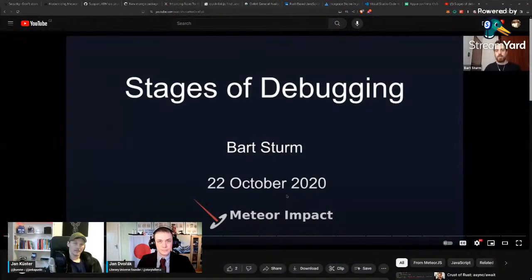And from here, we are done with the news, and also want to get into one more useful resource, because it's all about debugging. There are actually some quite useful resources for Meteor out there. Many of you know the guide and the docs, but sometimes there are also online video tutorials on YouTube, and one of them is the Stages of Debugging from Meteor Impact from 2020.